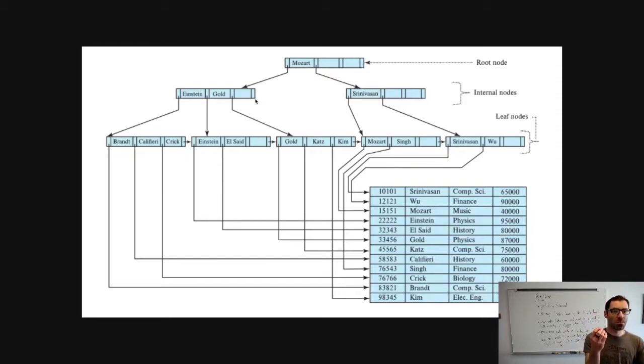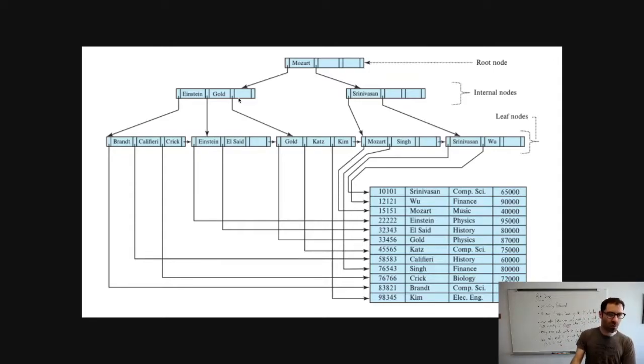We can see this property in action, where each of our interior nodes has spots for 4 different pointers to children. Because this is an M equals 4 tree, internal nodes can have four children coming off of them, and that means that if they had four children, they would have three keys stored in that node to say whether this pointer is less than this key or greater than or equal to it.